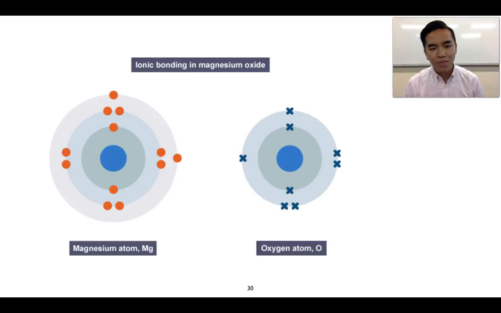Another example: magnesium and oxygen atoms. Magnesium has two valence electrons in the third shell, and oxygen has six valence electrons in its second shell. Magnesium atoms can effectively donate two of its valence electrons to oxygen so that both end up with a full or stable electron configuration.